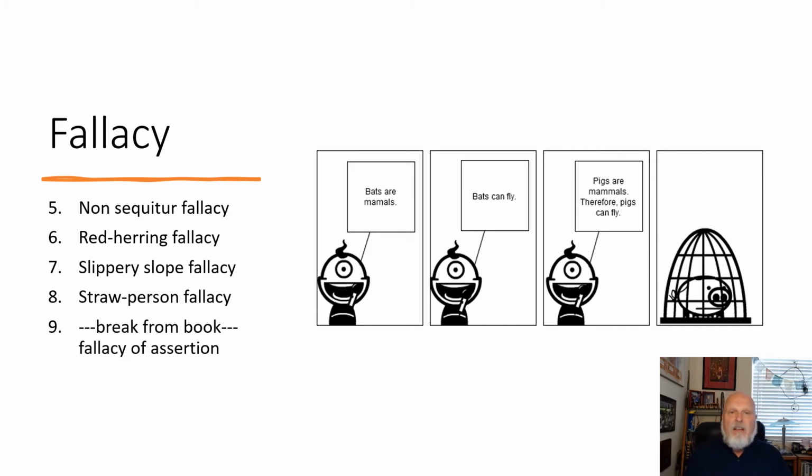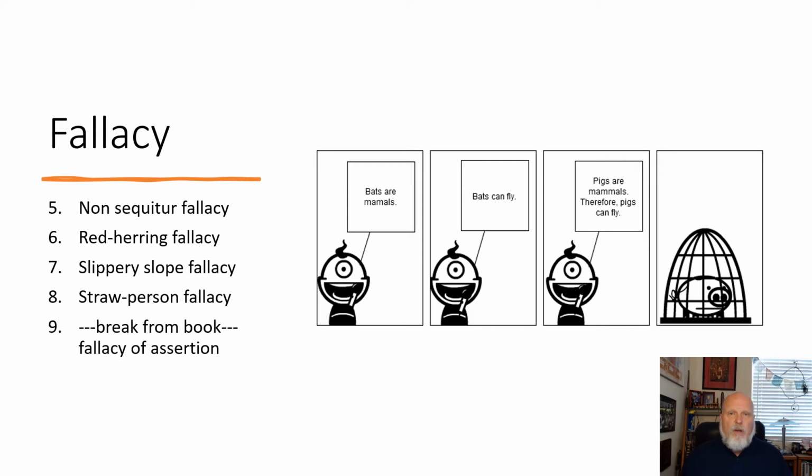A red herring is they put up a false thing that they want you to pay attention to, and that way you don't pay attention to what actually is going on. They love this in mystery books. Oh, I know who did it. I know absolutely they're the guilty person. You get to the end and it's like, oh, that was a red herring. They weren't the person. It was this other person.